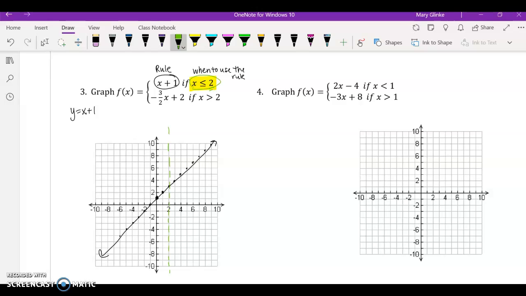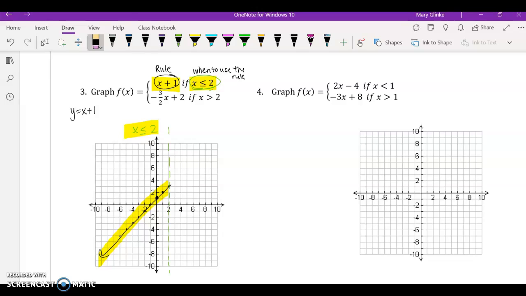And x is less than 2 is going to be this side over here. So we're going to graph this top rule, but only this half of the graph. If I were to chop it, I'd have this yellow half here and this blue half. The one I wanted is the yellow half because that's where x is less than 2. So I'm going to erase this other half of the graph, so I only have this one portion.